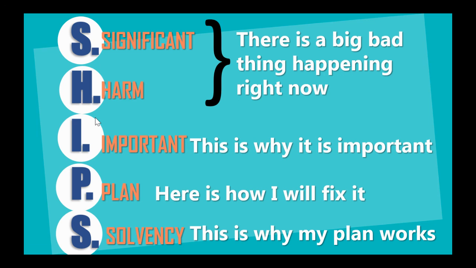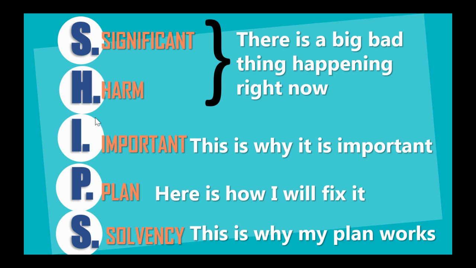All right. Significant harm, big bad thing happening right now. Student mental health is on the decline in the United States. Suicide rates are up. Elementary school kids are seeing an increase in actual post-traumatic stress disorder symptoms, which is really scary. Kids are having panic attacks while they are in school. So kids' mental health is seriously on the decline. Could I find a whole bunch of research to back that argument up? Heck yeah, buddy.